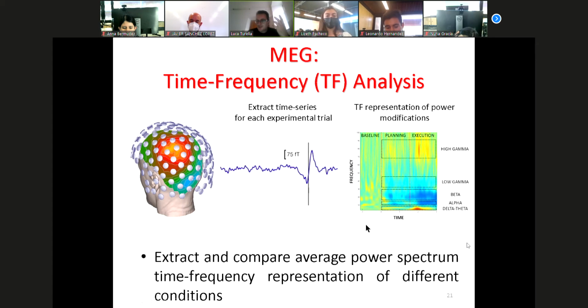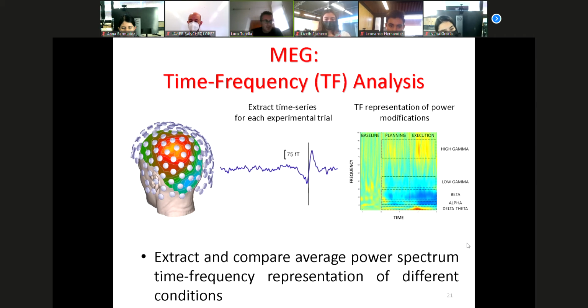In this case, the task is very simple. At time 0, we have a cue that tells the participant the type of action they will have to do. And then we have a go cue here. So this is like a go, no-go task. And if we tell the participant to move later on, you see that after the go signal, you have quite a change in different types of frequency. This change might be negative with respect to the baseline or positive. And changes at different frequency ranges seem to have a different meaning.